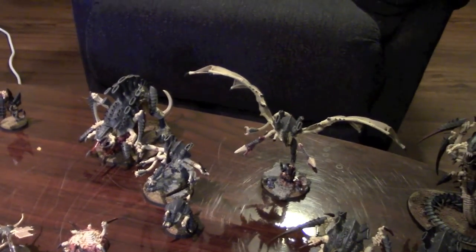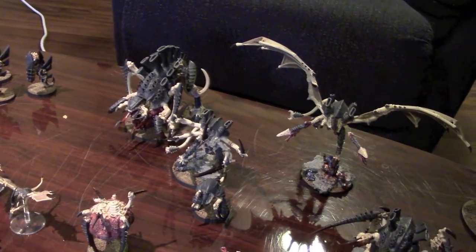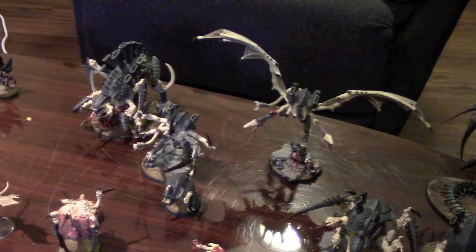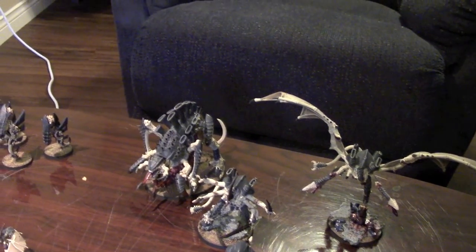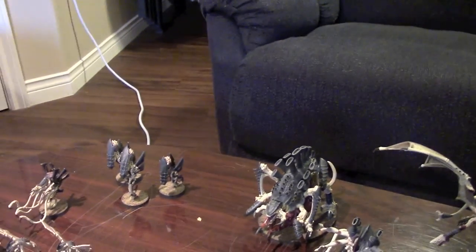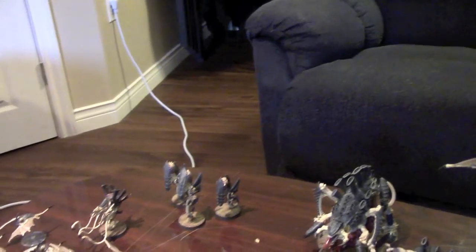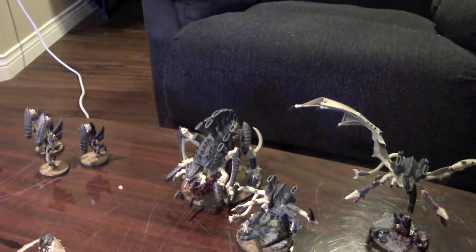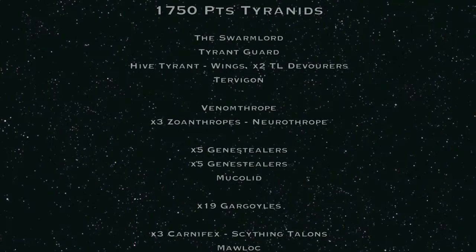Psychic power wise, I got Psychic Scream and Onslaught on the Flyrant. Swarmlord got Paroxysm, Warp Blast, Psychic Scream, and Onslaught, and the Tervigon got Onslaught. And the Zoanthropes got, oh sorry, I have mixed up. The Zoanthropes have Onslaught, the Tervigon has Psychic Scream, and Dominion obviously, and all that. So that's it for my Tyranids.